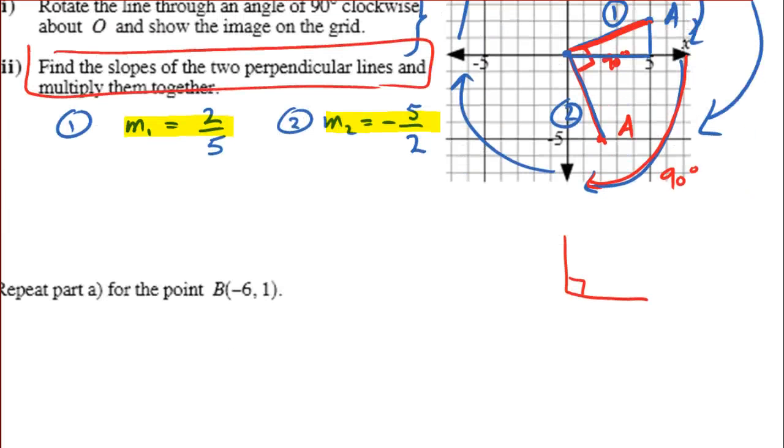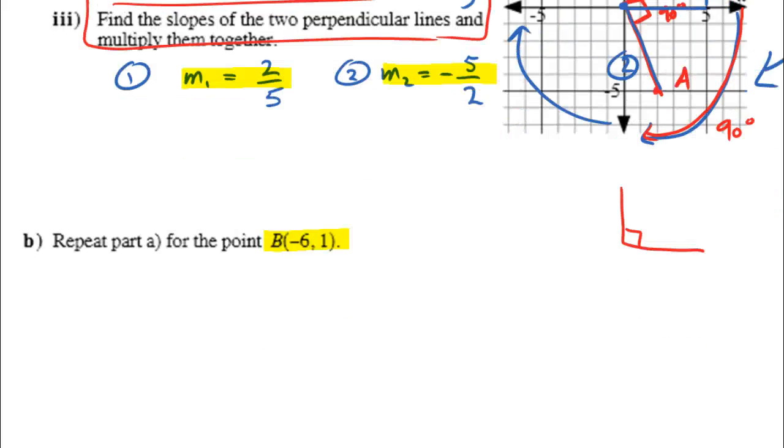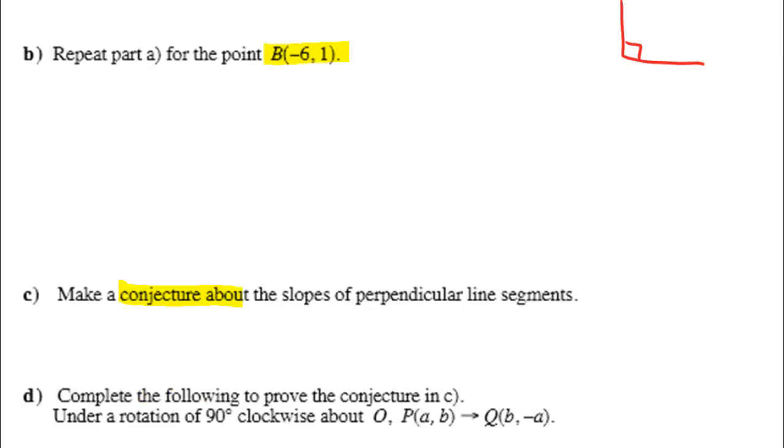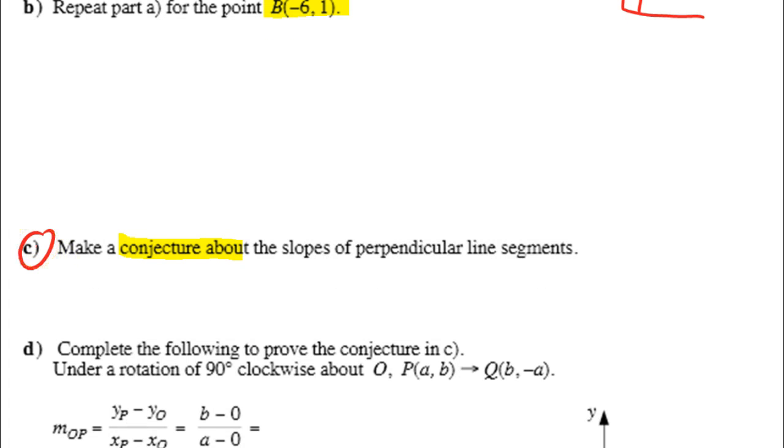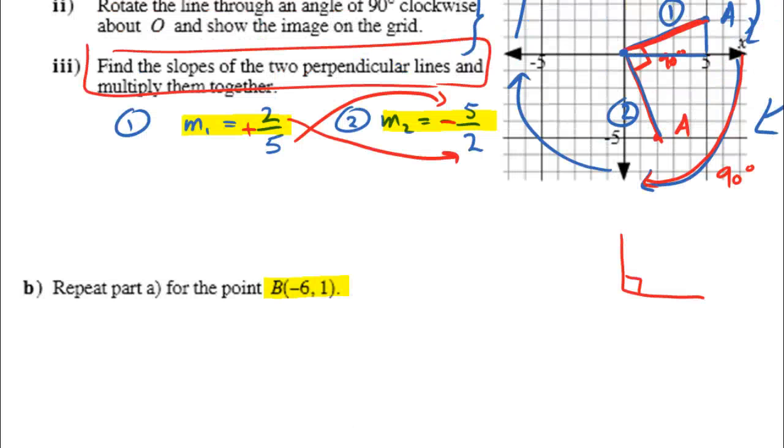So the question is, let's make a conclusion here. First of all, the relationship here is fairly obvious. What was once in the numerator goes into the denominator, and what was in the denominator goes into the numerator, and the sign went from a positive to a negative. So the conclusion here, and you can write that down here in your conjecture, is that the slopes of perpendicular lines have a reciprocal relationship and the opposite sign.